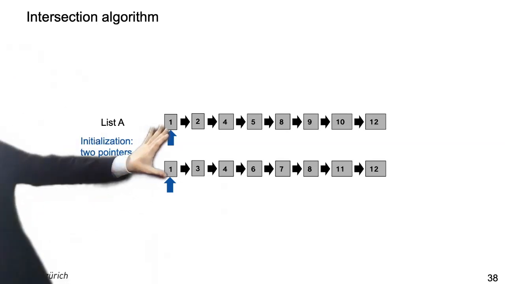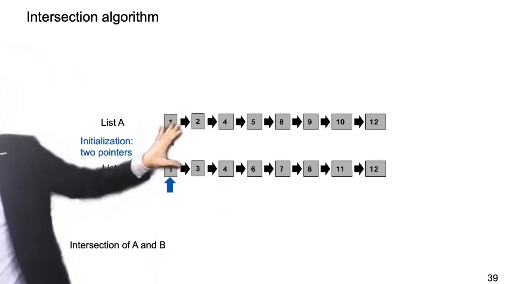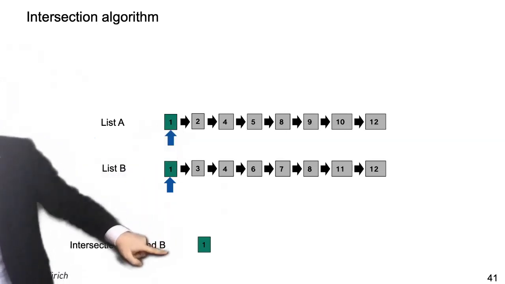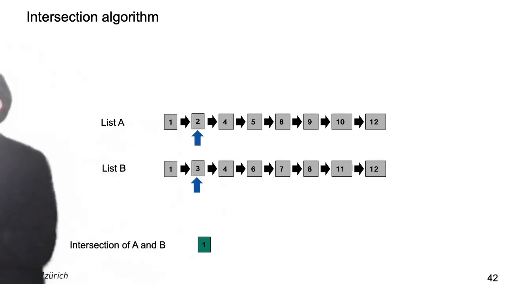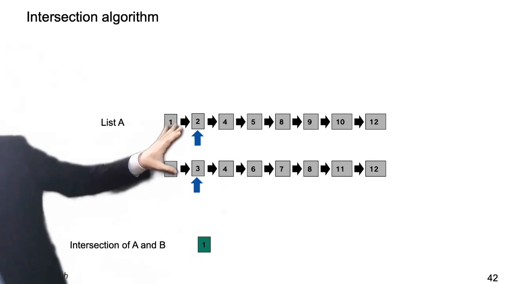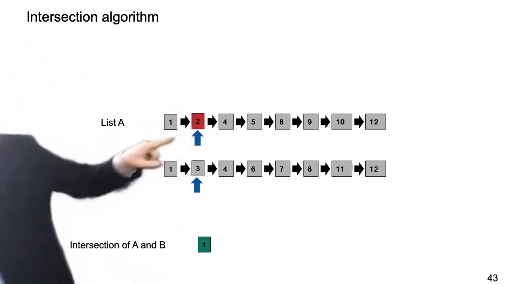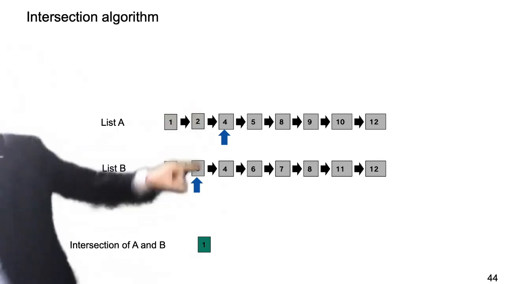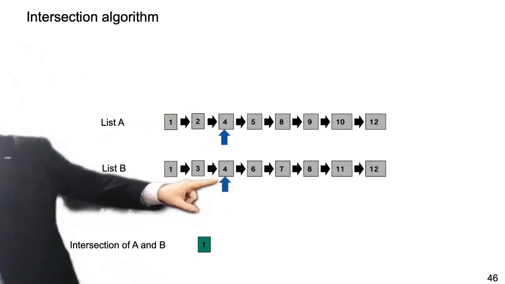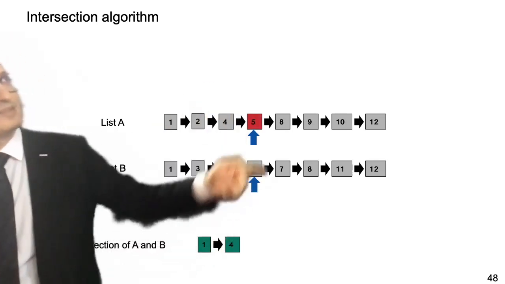I compare these two document IDs. Are these the same? Yes, they are the same. So I just put it there. Okay. And then I push the 2 pointers to the right. Are these the same? No. So I push the smaller one. What is the smaller one? It's 2, not 3. So I push this one to the right. That doesn't match. Are these the same? No. So I push the smaller one. This time it's 3. Are these the same? Yes, bingo. There you go. 4. Then I push both of them to the right. Is this the same?